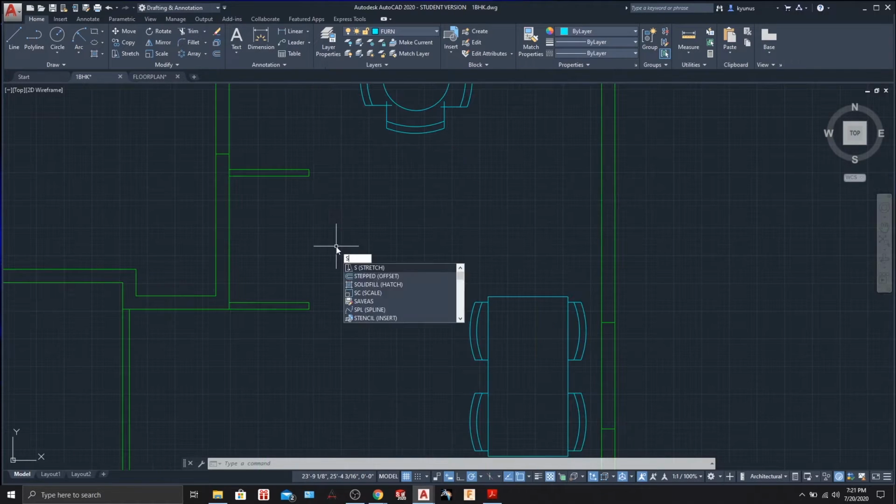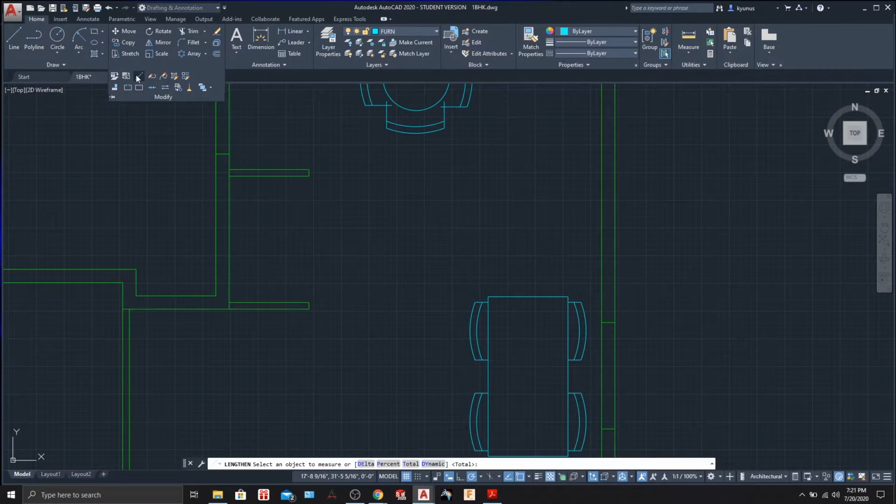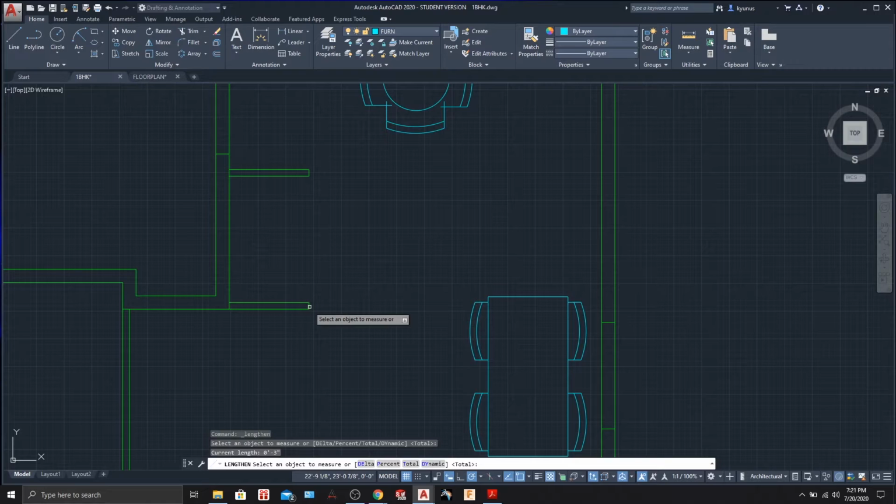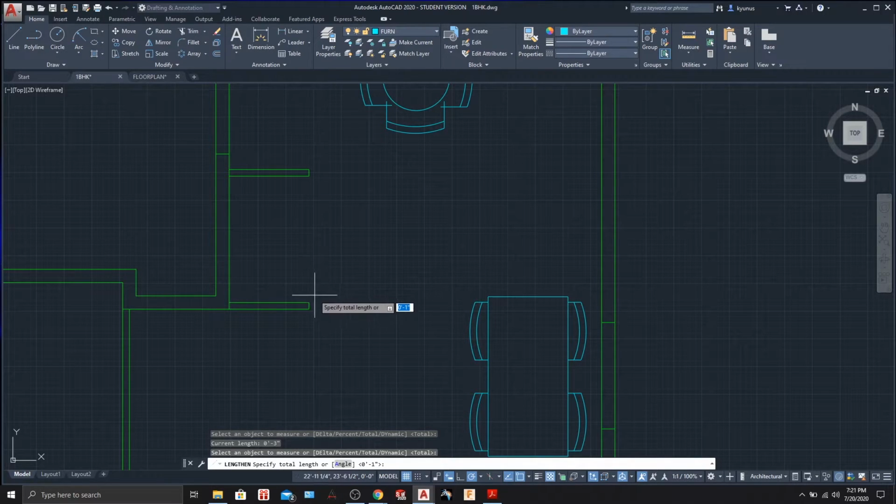Now in order to use the lengthen, if I select it, it asks me to select an object or measure. So let's say I want to lengthen this edge and press enter, and total length, let's say I want it for about 3 feet.